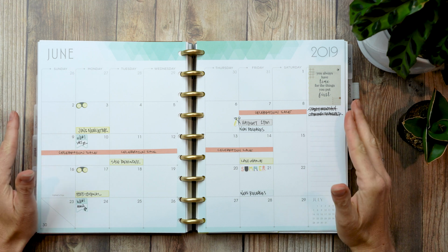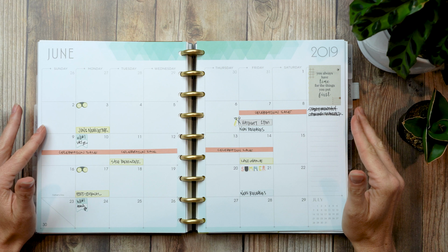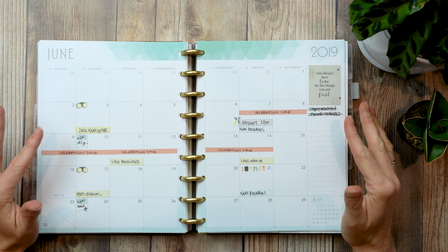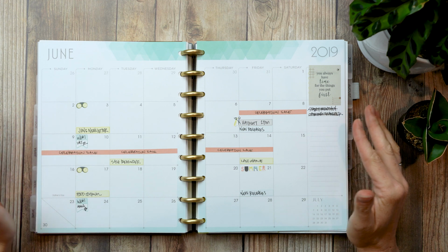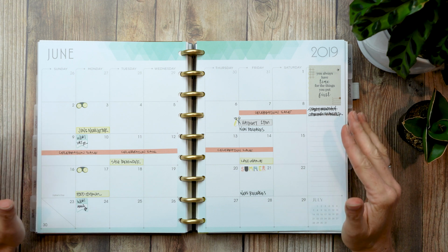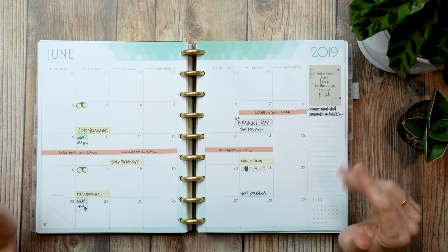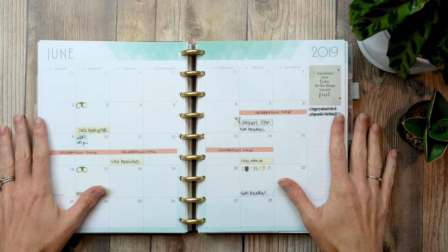This was kind of a weird month because we moved from Raleigh, North Carolina to Gallatin, Tennessee, and I'm trying to get back in my groove with my planner. So my spreads aren't horrible, but a little bit off, and summer's always kind of weird because, I don't know, kind of everything shifts. So anyways, let's start with the month view.